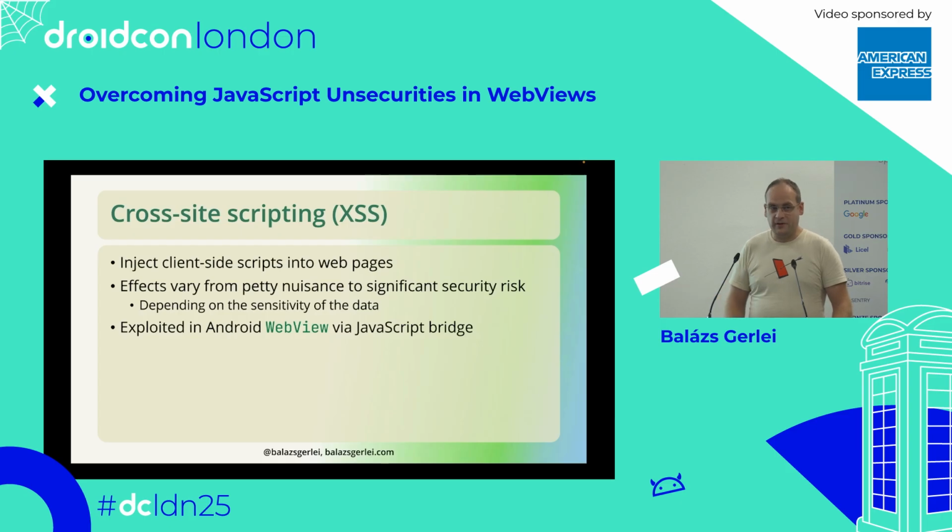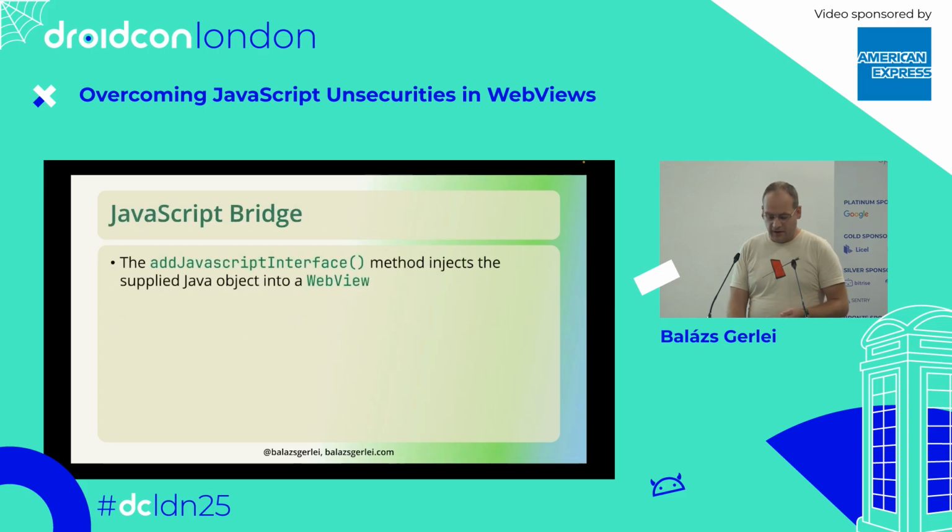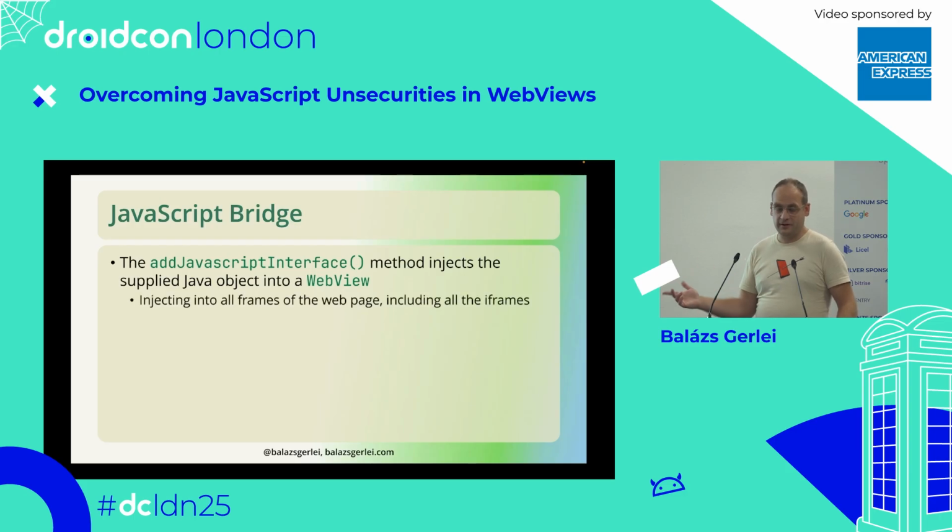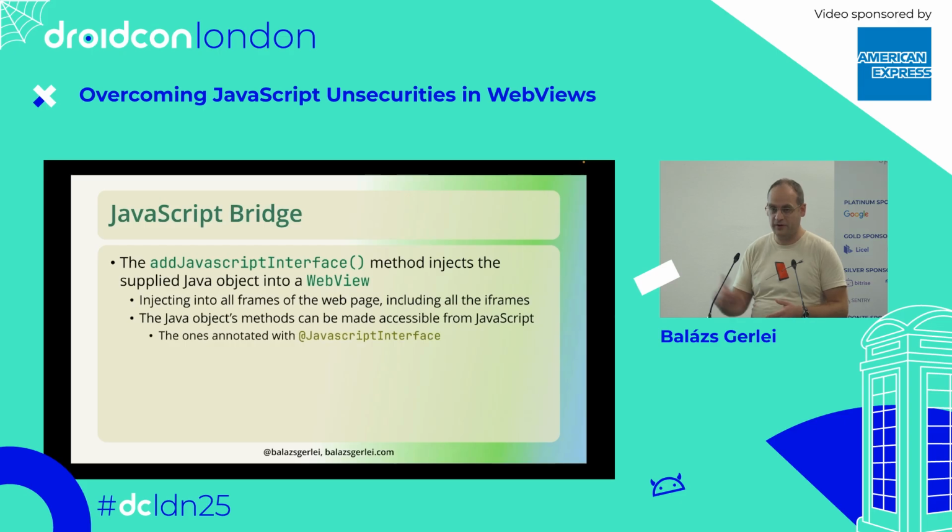As I said, it's the most problematic on Android, because browsers, if you think about it, are running in a sandbox. So for the most part, they cannot break out of that sandbox. But as soon as you add the JavaScript interface on Android, they will be able to call native methods. So you add the JavaScript interface with the addJavascriptInterface method that injects a custom class that you create into the WebView. But it's already important to note that it injects it into all frames of the web page, the iframes as well, not just the embedding site. So you need to be aware of that, especially if you have content that you are not in control of.